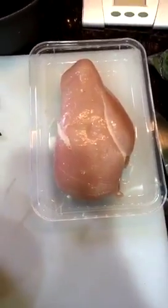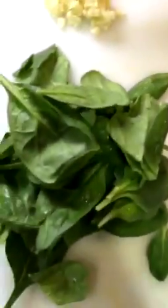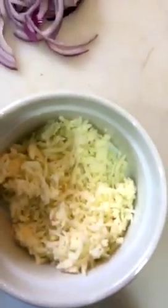Some of the ingredients we use: a whole chicken breast. You may want to use one chicken breast per person. I use red onion, fresh minced garlic, spinach, and then an Italian cheese blend. I usually grate my own fresh cheeses, and I usually use Asiago, mozzarella, and Fontina for this recipe. Today I'm being lazy and using bag cheese.